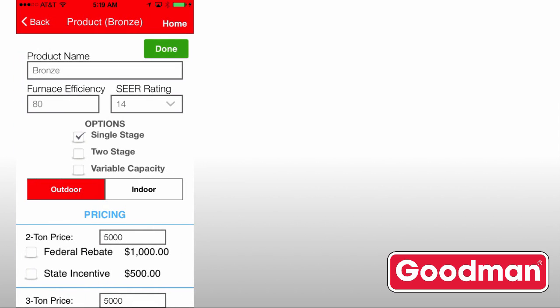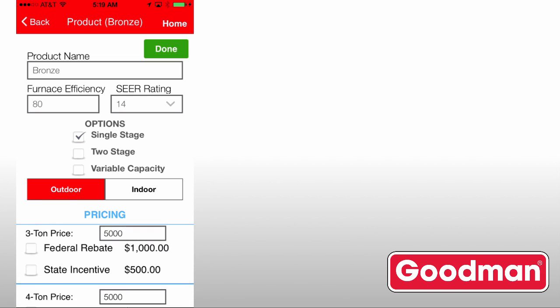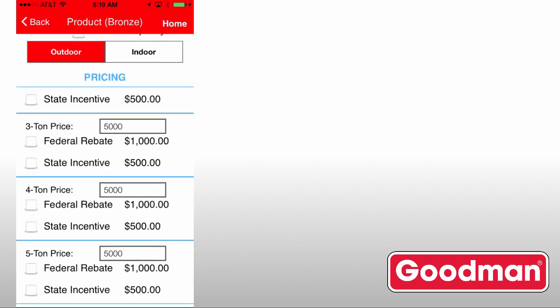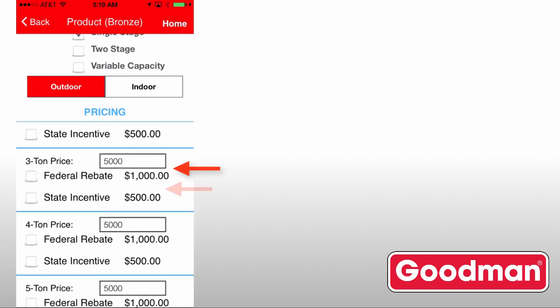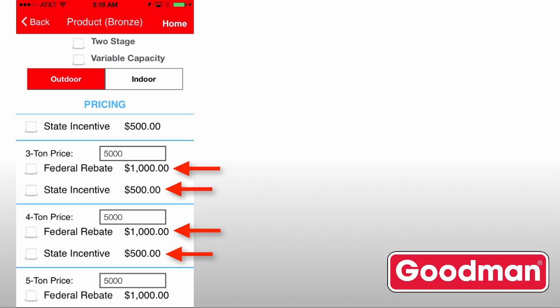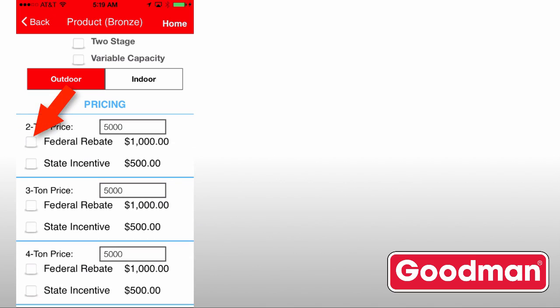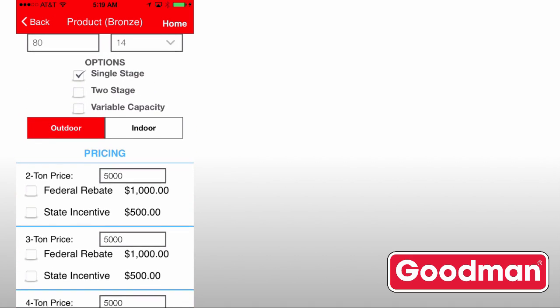One thing you're going to see down here at the bottom is the pricing. You can see the pricing on 2 ton, 3 ton, 4, and 5. We don't go into the increments of tonnage because this is a close enough approximation for what we're doing. You can also see the incentives right below here, the federal and the state rebates that we have lined up. You can apply these to this product by clicking on the check boxes right here. So you can either apply these or not apply these based on what you see as the appropriate settings for the rebates for this particular product.